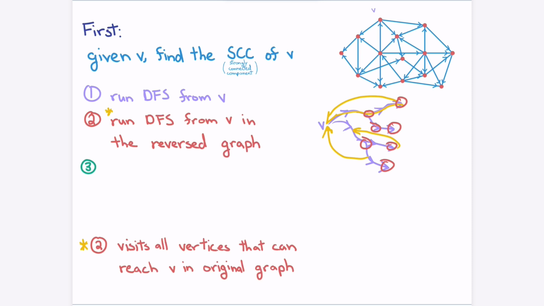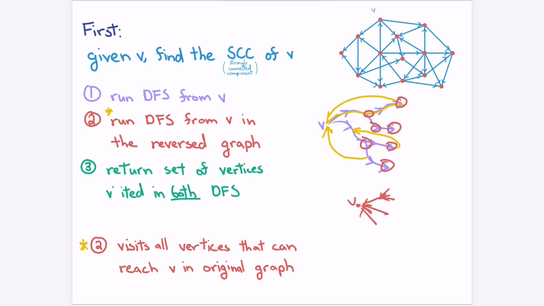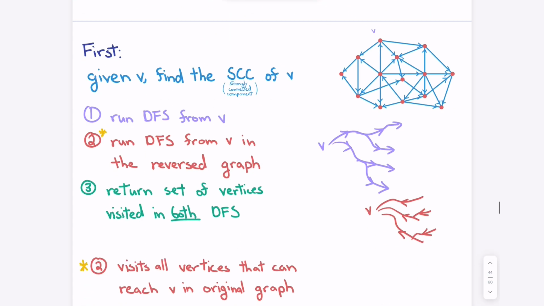So we're going to run depth first search from V in the reversed graph, right? So that's really going to figure out everyone that can reach V. Okay, so if V can reach X in the reverse graph, then when I unreverse it, that means X can reach V. And then you just output the set of vertices in both of them, right? Okay, so then you just compare the two lists. Okay, so good.